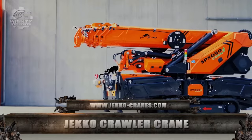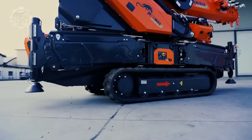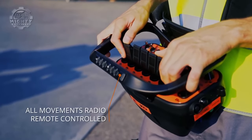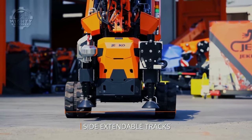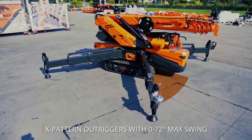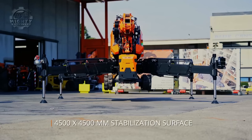The world knows JETCO as one of the manufacturers offering innovative and safe products. Their 45 years of experience in the lifting and handling industry have led them to develop solutions meeting the needs of every possible customer. JETCO came up with compact-sized machines that can travel through a standard or double doorway. This is to ensure that they can give a high-quality performance even in narrow places where space is restricted.